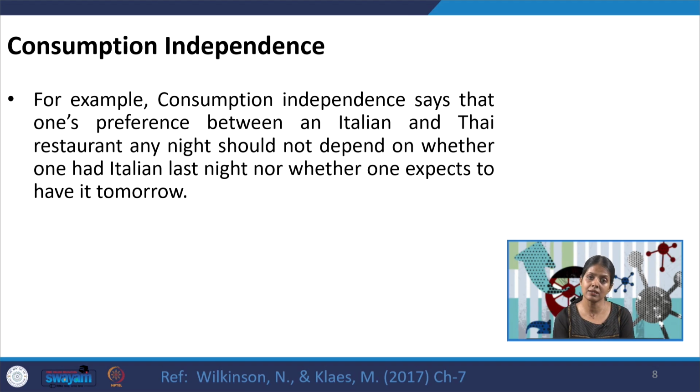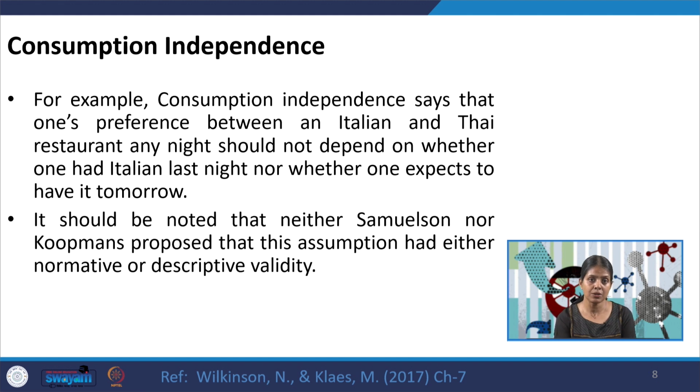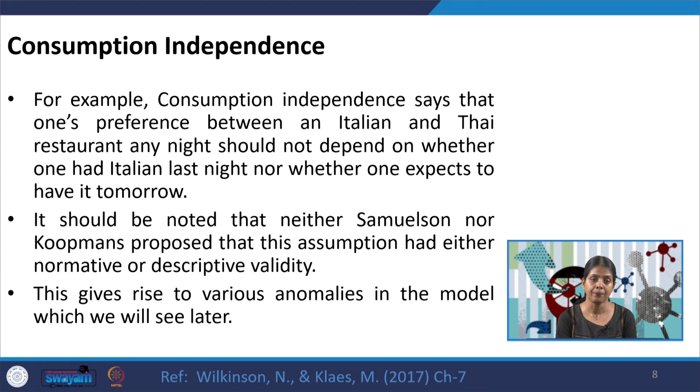So, my past preferences or my past experience of course impact my present situation, preferences, and choices, but that is not taken into consideration in DUM. It should be noted that neither Samuelson nor Koopmans proposed that this assumption had either normative or descriptive validity. This gives rise to various anomalies in the model, which we will see later.